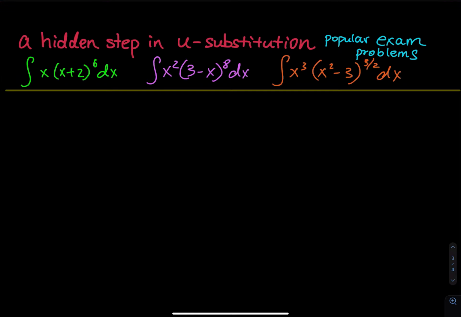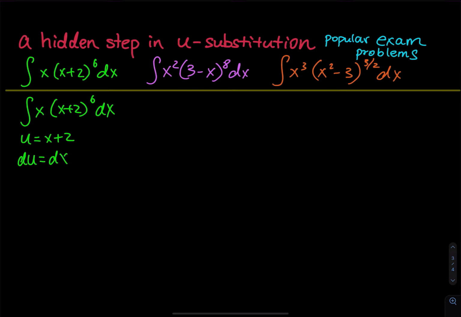The first one, we have the integral of x times (x plus 2) raised to the 6, dx, right? Most people will say, well, there is a composition function, (x plus 2) to the 6. I will just let u equal x plus 2. Yes, you are correct. And then du equals dx. The thing is, you are not able to get rid of the x in front. So you will just get the integral of x times u to the 6 du. Is this correct? This is all wrong.